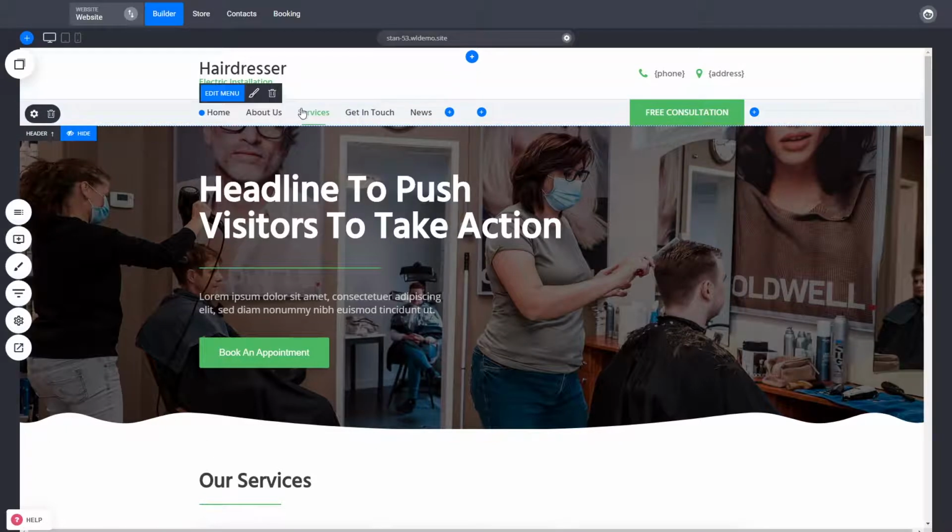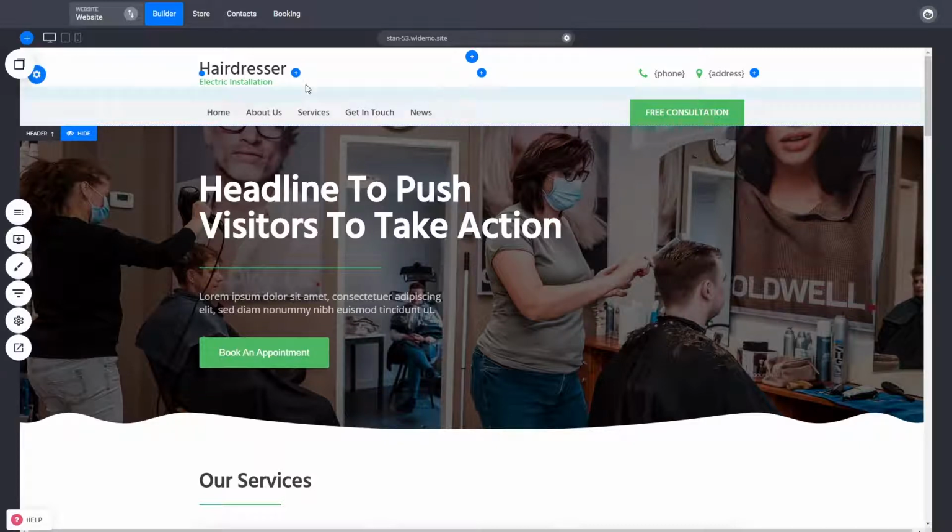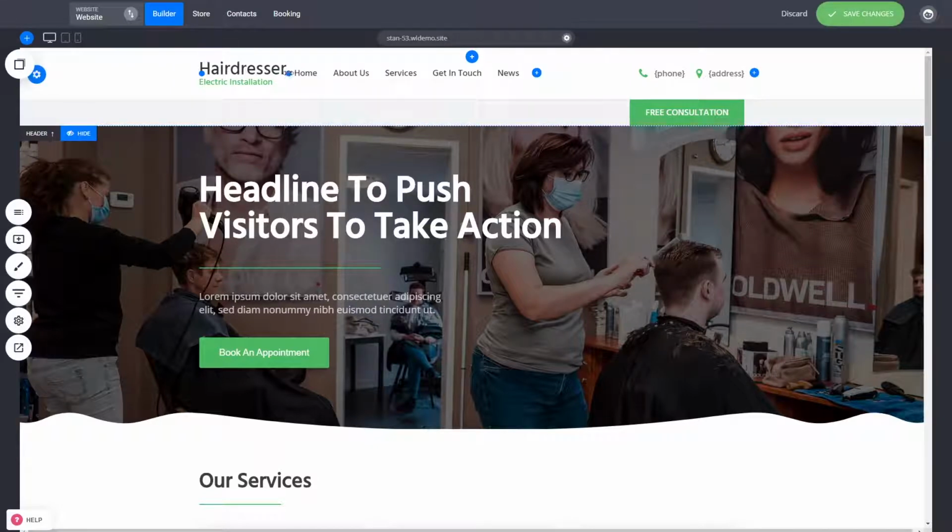Now for the headers, you have a slightly different way to build it. So you have a different set of widgets that you have there, and a different arrangement as well. So you can of course drag the elements to different locations, and let's say that you want to have just the one type of header which most of the websites are using, and we just moved it from the bottom to the top one, and we can create with the mouse a bit of padding on the side. So here, just like this, you can create the padding on the side.